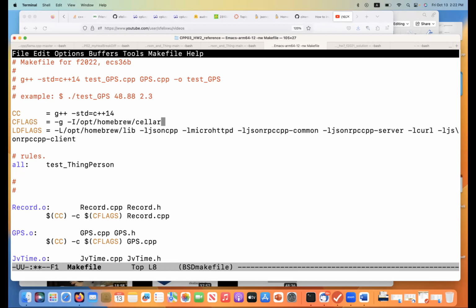Can I see your screen again? You know what? This is too much. I mean, you have to type in the whole thing. It doesn't make sense. Is this a Mac? This is a Mac, right?